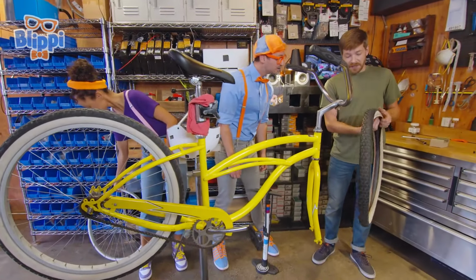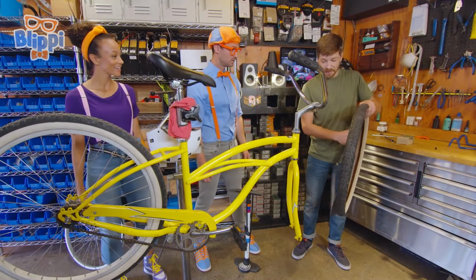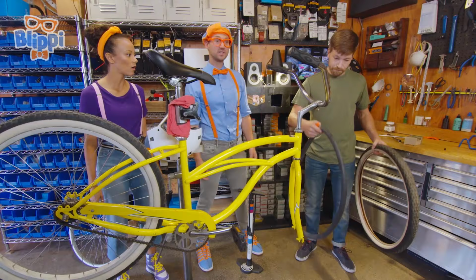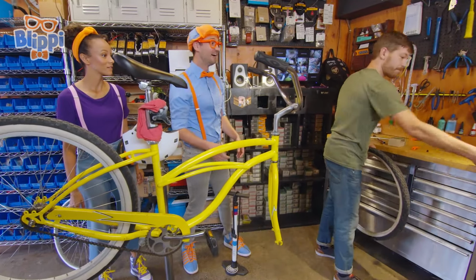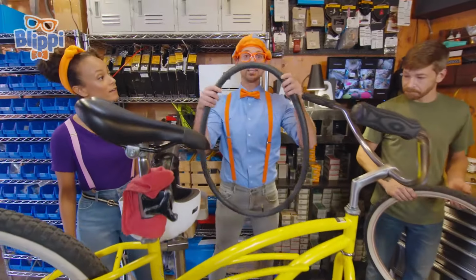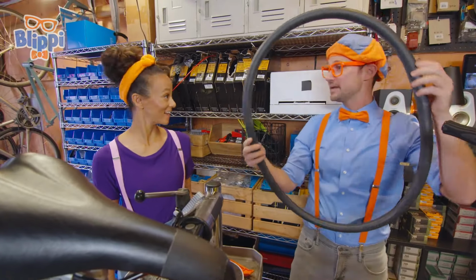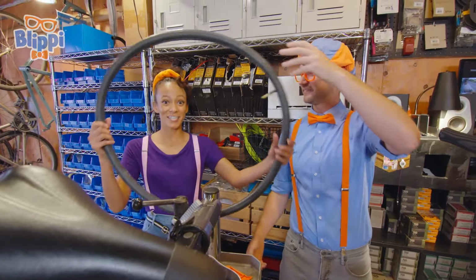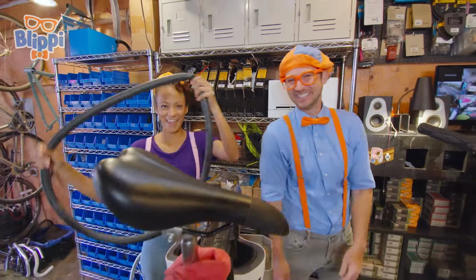Okay. And the next thing we're going to do is remove that tube, which is what created the flat tire. Whoa. So there's a tube inside the tire? Oh, can I check it out? Whoa, so this has a hole in it. And this is what was inside the tire. That makes sense. Whoa, ooh, it's squishy. Yeah, it is. It's like a balloon. Yeah, cool.